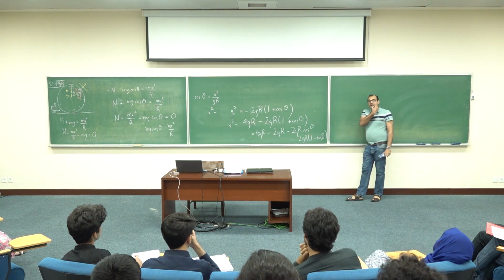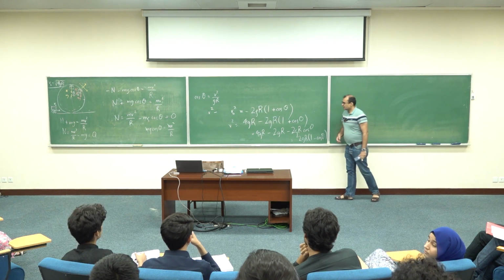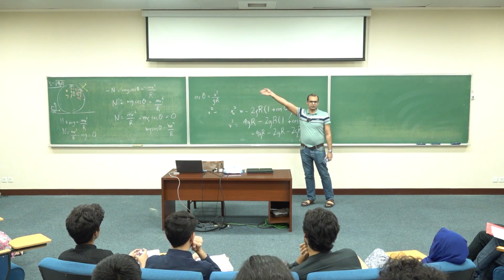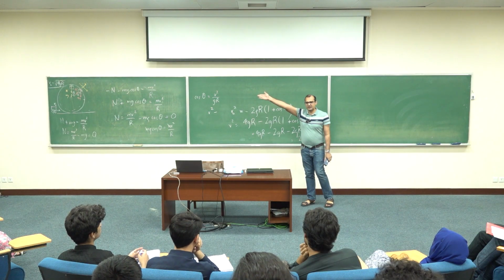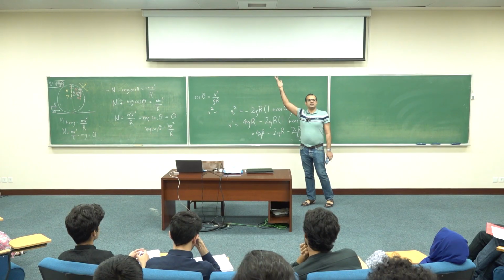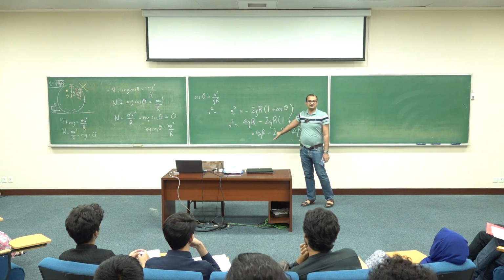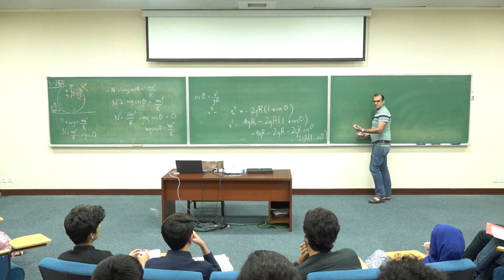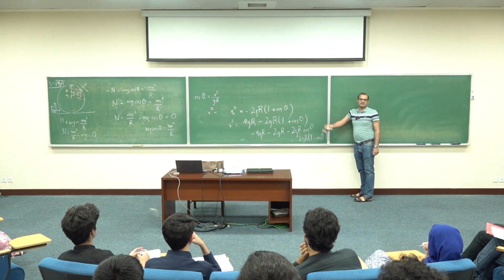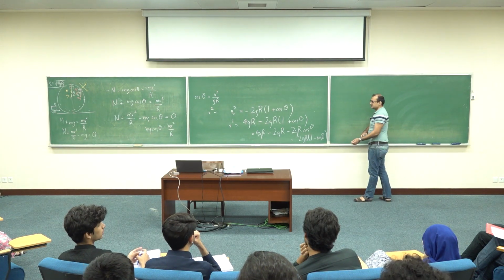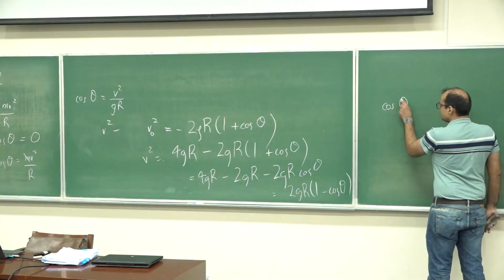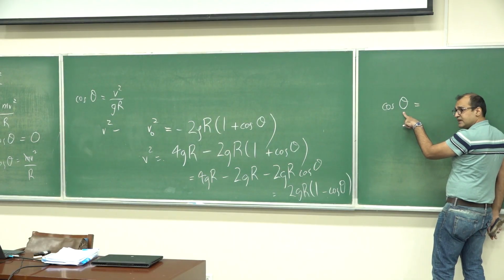This is the speed. I had given that in the question, that this is the speed at which I throw in the toy car. If it was given to you that it is 4.5 g, then the square root of 4.5 g would come; we just write 4.5 g. That's basically just the speed at which you threw in the toy car. And from there you get cos theta. This is the theta at which it loses contact.